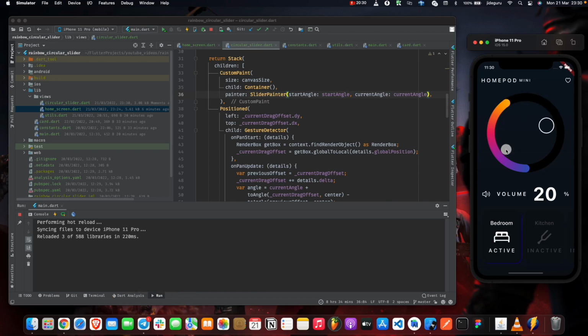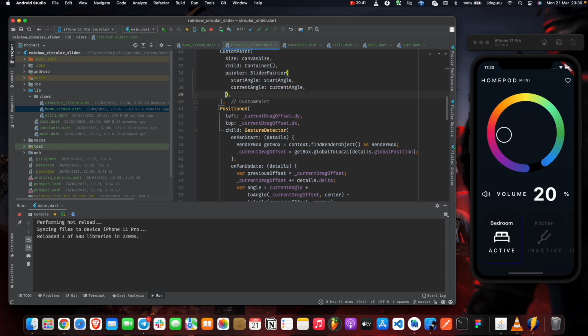So now our slider is moving and our knob is dragging, but it's not exactly corresponding. But at least this is progress, so we're almost where we're going.